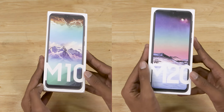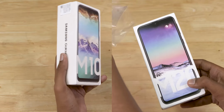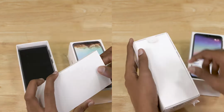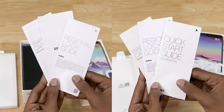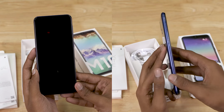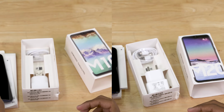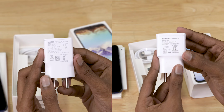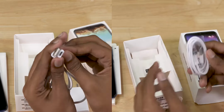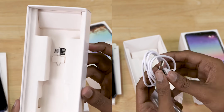Since both boxes have similar contents, I decided to do a simultaneous unboxing. So let's get the wrap off first and now remove the stickers. Opening up the box, we first get some of the regular leaflets, the warranty card, etc. That's followed by the phone itself. Let's remove the protective plastic, take the phone out, remove the IMEI sticker and set it aside for a moment. We then get a 5-watt charger for the M10, a 15-watt charger for the M20, that's followed by a micro USB cable for the M10, a Type-C cable for the M20, and then a SIM ejector tool.